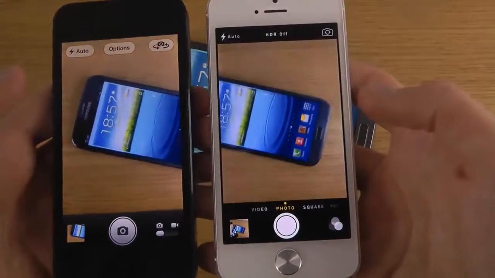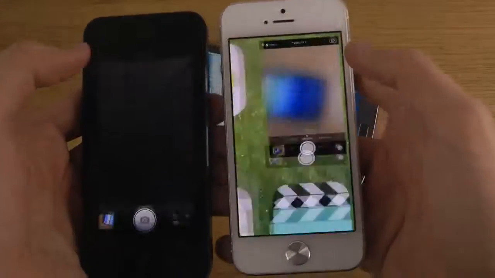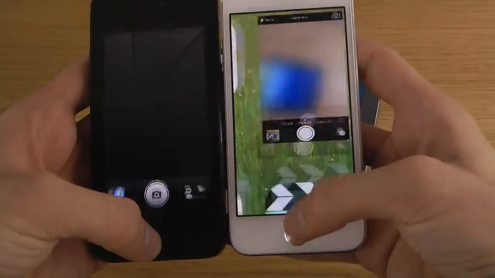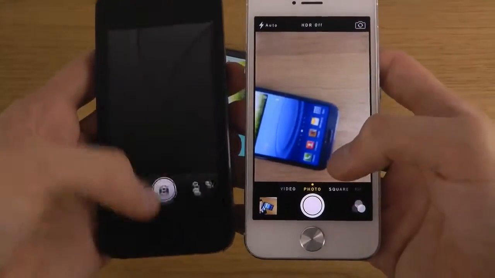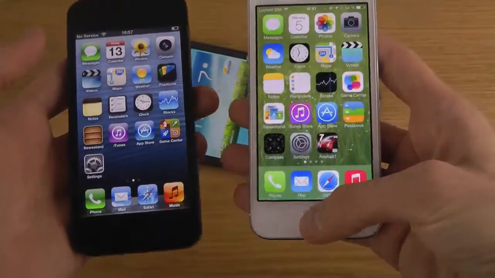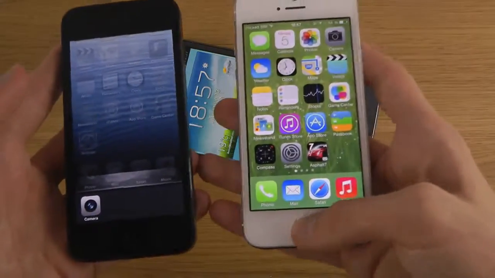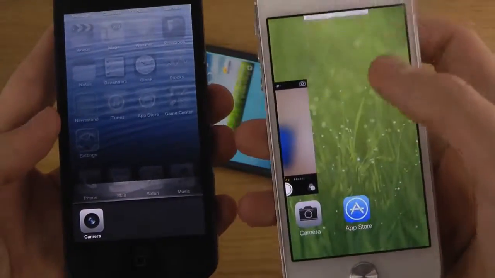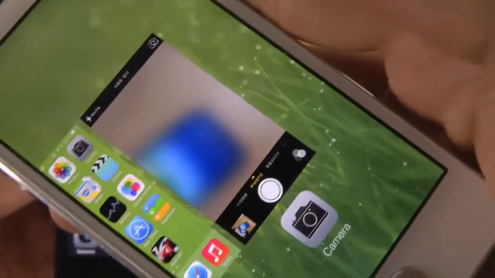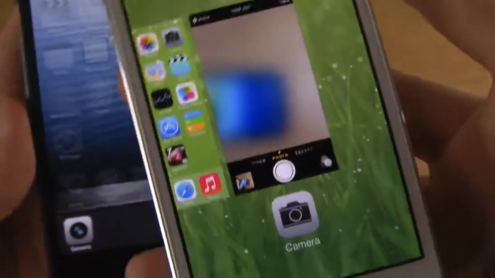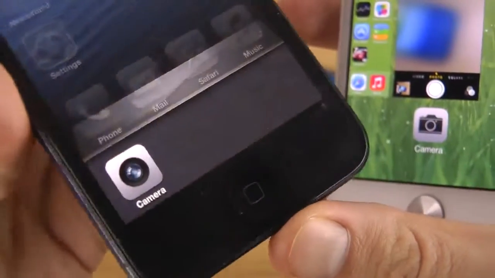You can see it's about the same speed there as well. You can see here when we go in and out, you kind of get that blur effect in iOS 7, versus here it just looks like a camera that's closing down. So just a little bit different there in terms of the UI. And of course also if you want to multitask, you can definitely see here in the new iOS 7 that you get a preview of what's going on in that app. Once you close it down, here it's just a silly little icon and you don't see anything of what's happening.